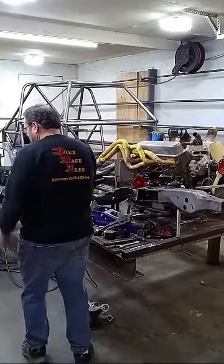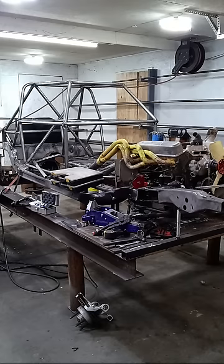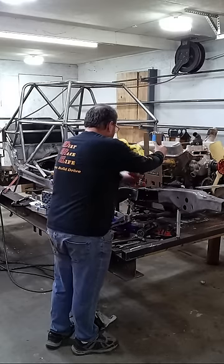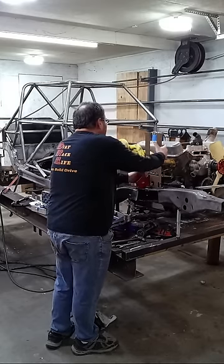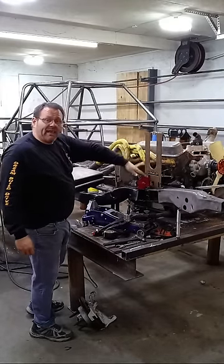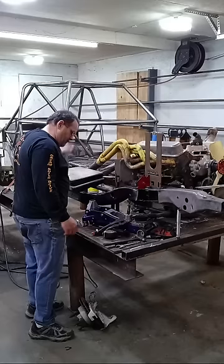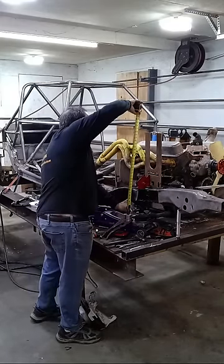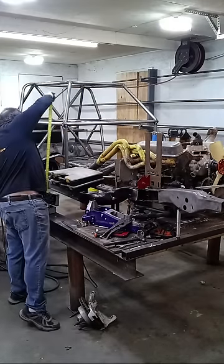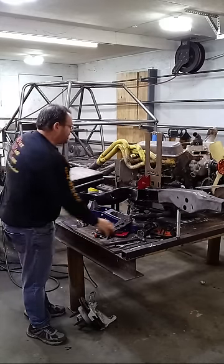So, let me grab the other one real quick. Be quicker. I don't have it all bolted up. But when this is up there, it's all the way up. I think it's too high. And he intentionally leaves these long. He does that on purpose. But it's right up there, and when I say right up there, that's sitting at 31 and a quarter. And that tube right there is 35 and a half, right? I got more drop than that that's going to happen.